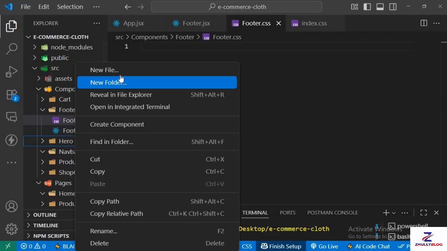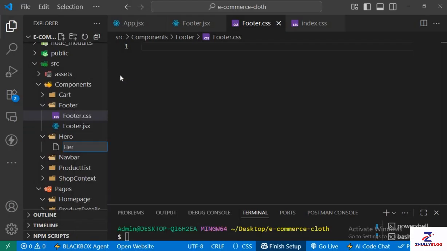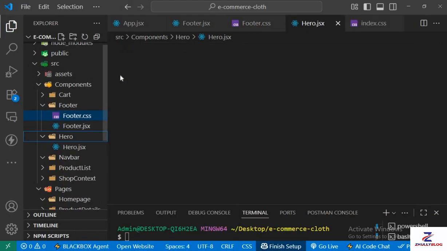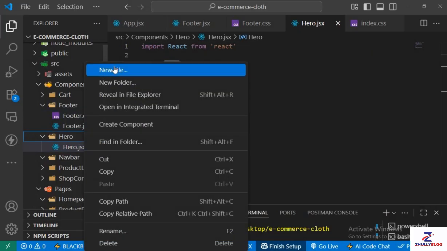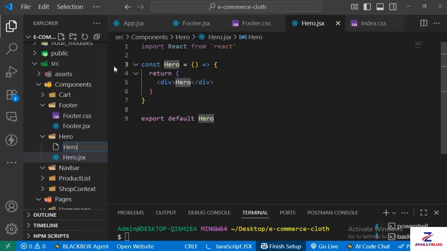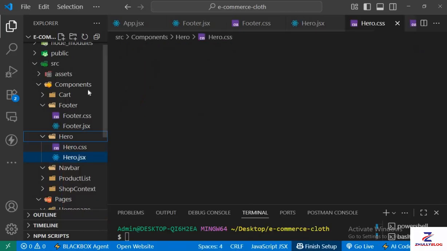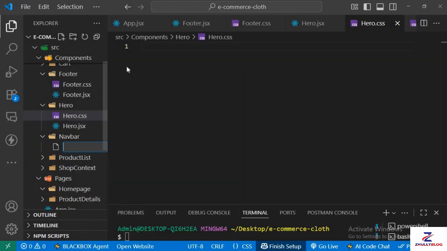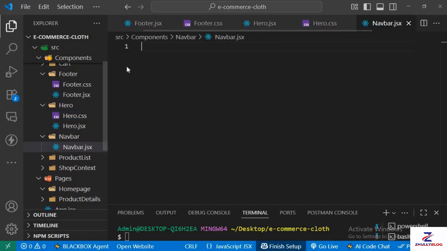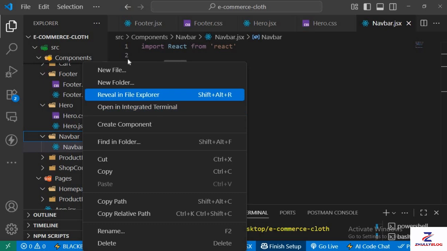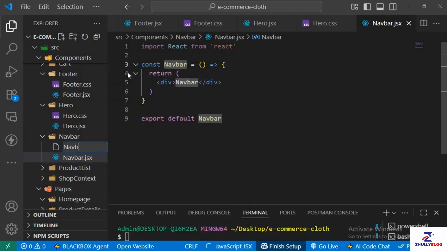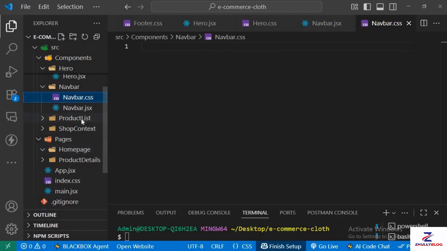We'll create hero.jsx, rafce, and hero.css. We'll do the same for navbar.jsx, rafce to create React snippets. Press enter. Then we'll have navbar.css. Press enter as well.